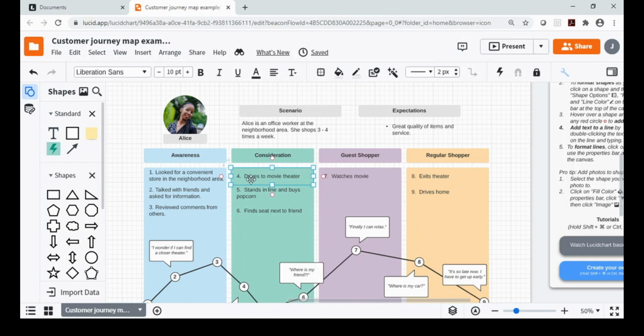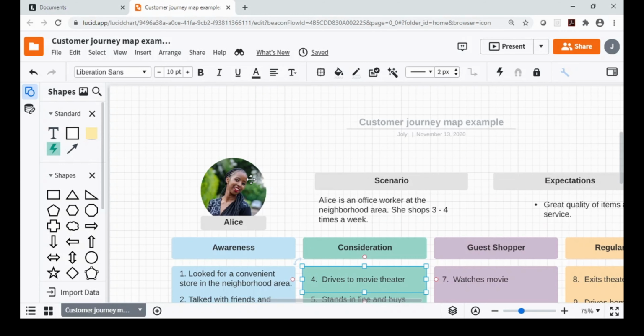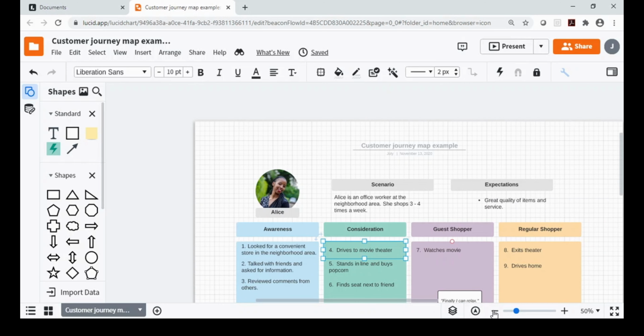During considerations stage, what did Alice do? Alice walked to the store and checked out the items.